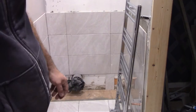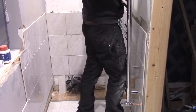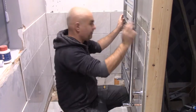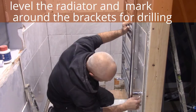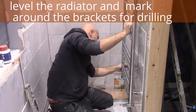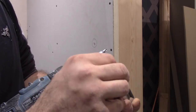So now I need to mark where to drill for the brackets. So I'm putting the radiator onto my pipes. Fix the bracket. So we've got a washer, we've got our screw, we've got the bracket. Now I'm gonna fix it.